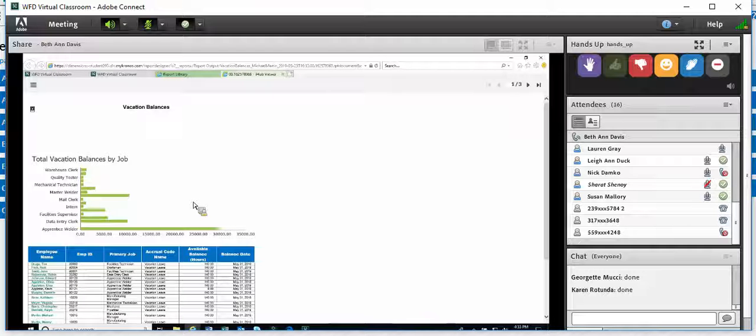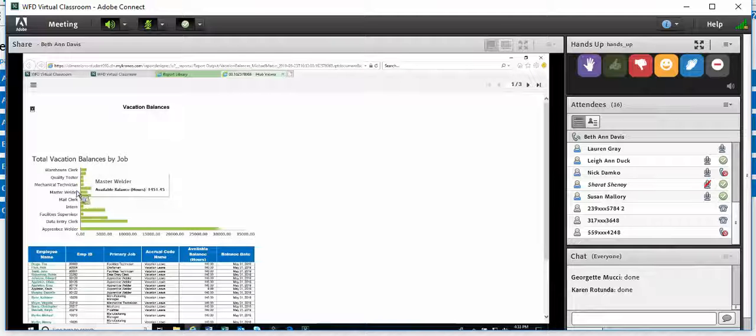Notice we have the green bars there on the left-hand side. So look at that. I can take my best guess about what that number is down below for the apprentice welders. It's closer to 30,000, might be 30,000, might be a little less. But I can't tell unless I hover over it. And it says, okay, apprentice welders, 29,258.55. This other one over here, data entry clerks, almost 10,000. This little one right here, about 560 for the facility supervisor.